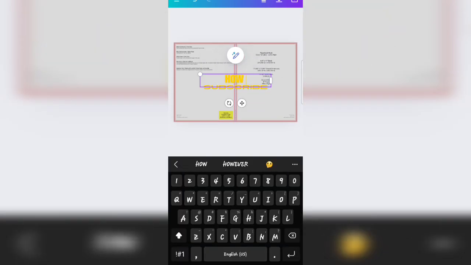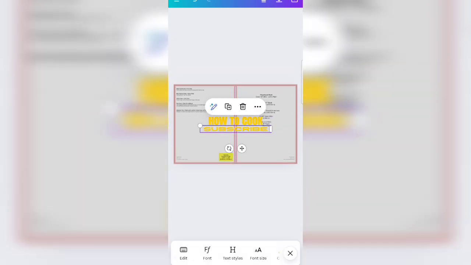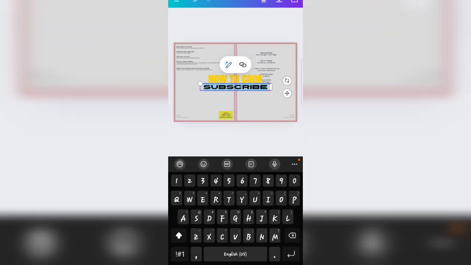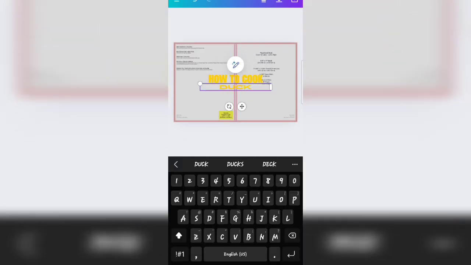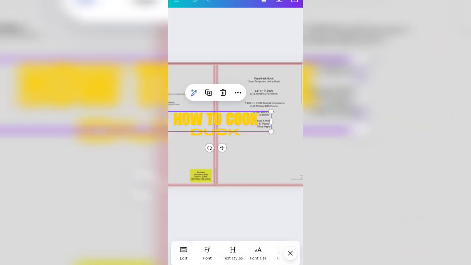But you can decide to change the color. In this life, nothing is actually free. So you can decide to change the color. I'm leaving this color for the purpose of this tutorial. You can change it to your own desired color, blue, black, green, purple, depending on the color of the book cover, depending on your design. So make sure you edit.